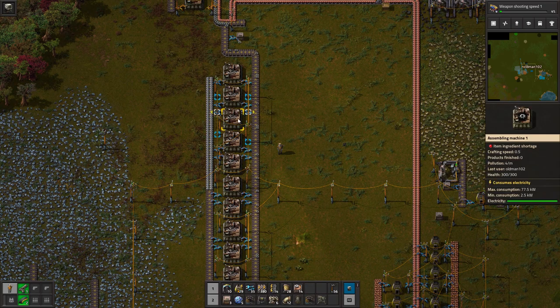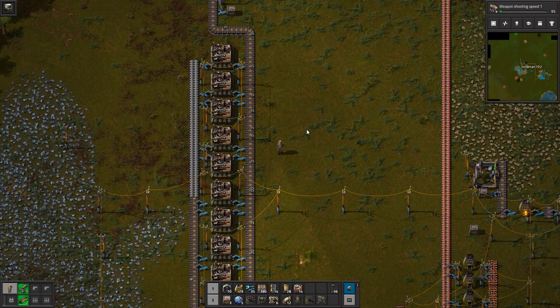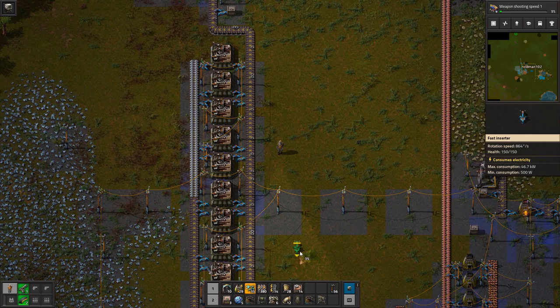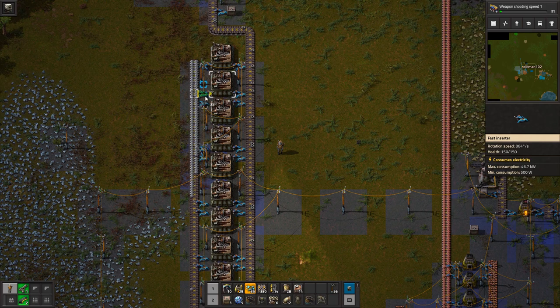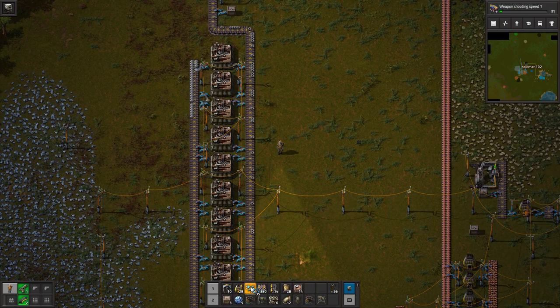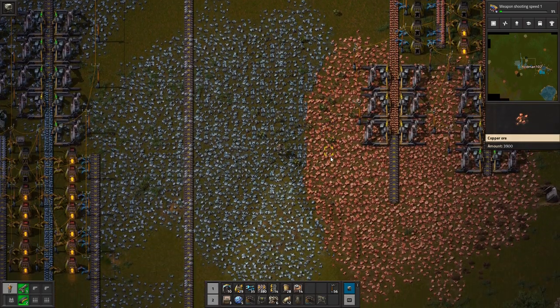Why are these not running? Do I have them in backwards? I do. Are these guys backwards as well? No. Okay. Does that fix that mess? It does. So now the other mess we're going to have to fix is not enough iron plates.